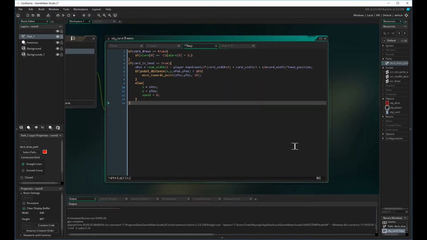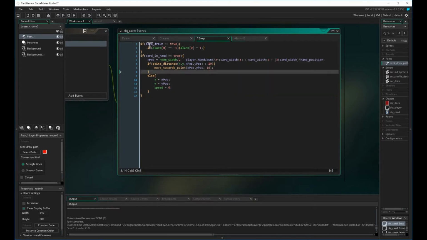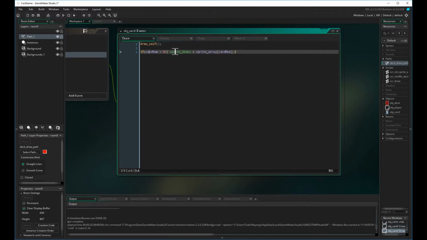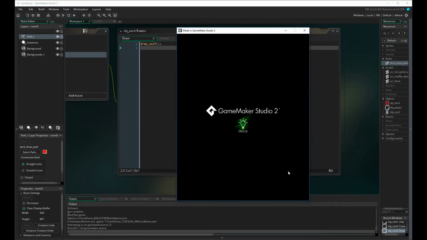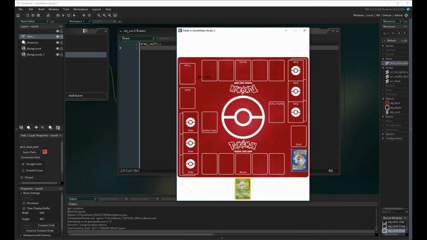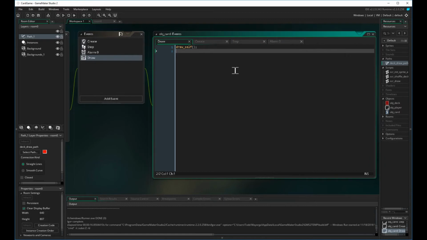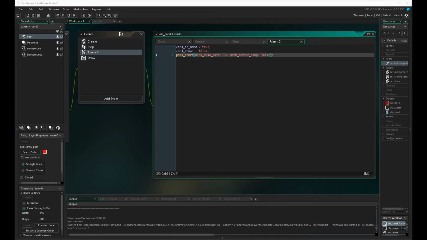So now that we've done that, we want the card to be face down before it leaves the room. So in order to do that, we need to remove this line of code. So now the card will be forever face down. Now, we want it to flip once it comes back into the room. So in order to do that, we're going to create a new alarm.